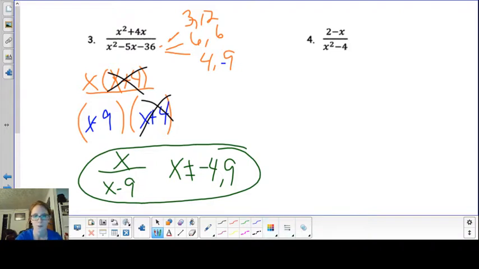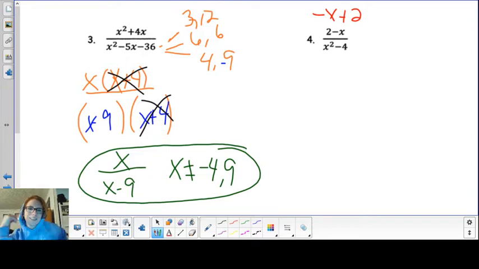Alright, on this next one, it's a little tricky. Am I used to seeing my x values come second, or am I used to seeing all my variables come first? Sorry, my heater just kicked off. Now I'm cold again. So I'm used to seeing my x values come first. So because of that, I'm going to rewrite the top so that my x value comes first. So when I do that, I have a negative x, because it has to stay the same signs, plus 2. That subtraction sign is attached to the x, so therefore it follows it.